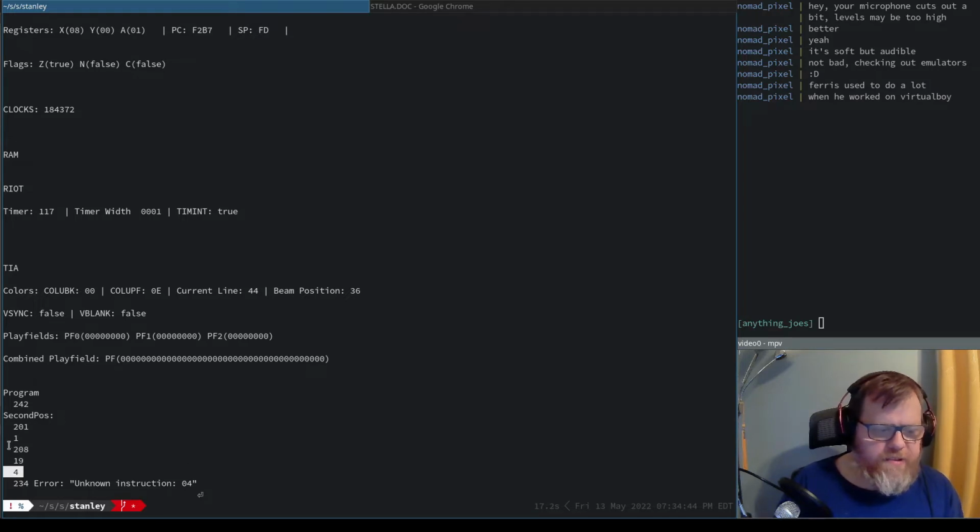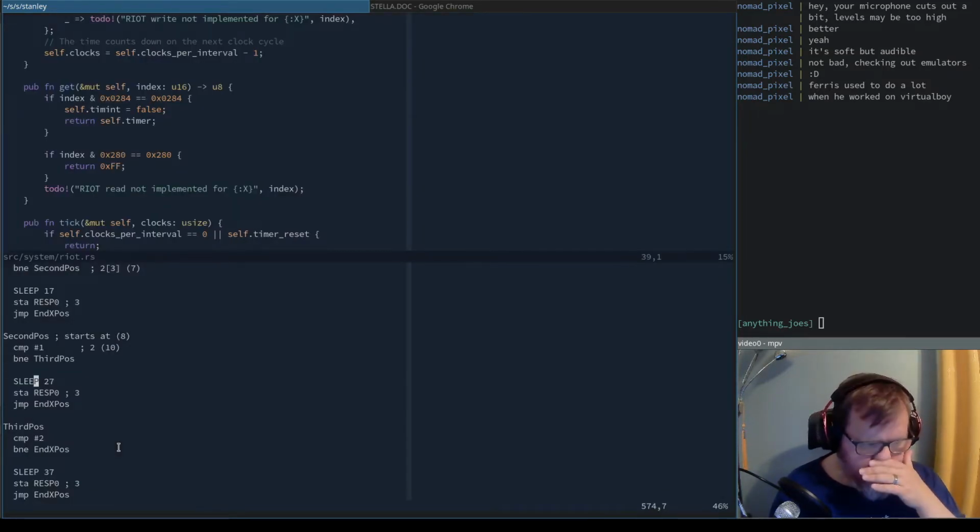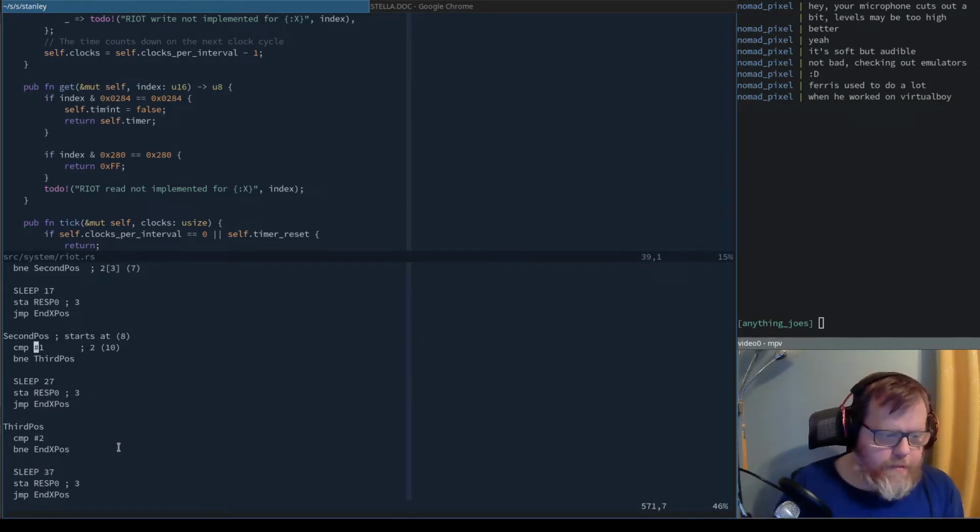But I think what we're seeing is that, yeah, this is probably the loading one. So it's right after the unknown instruction 04. So it's probably the sleep that's doing it, which is the sleep 27.